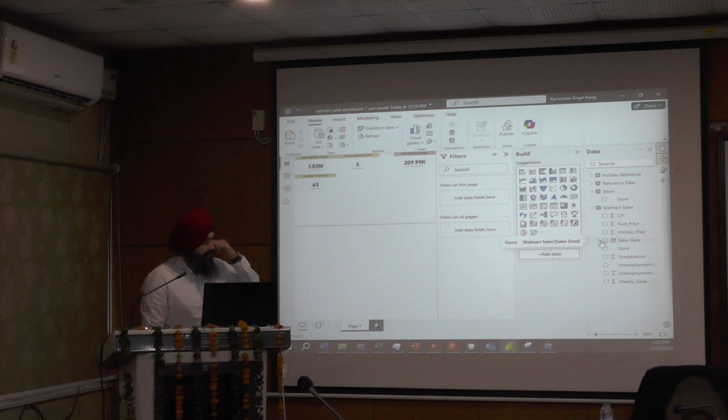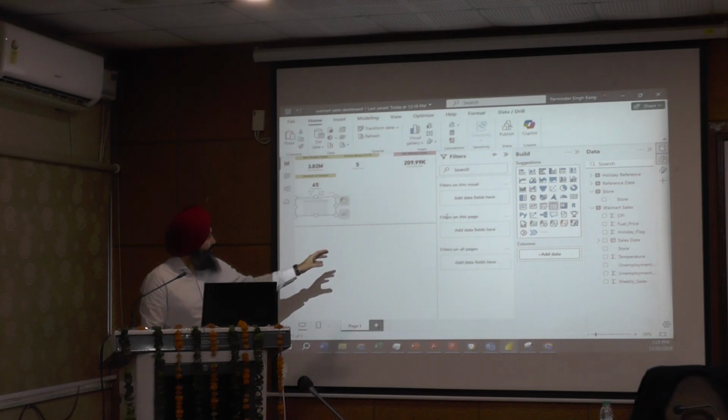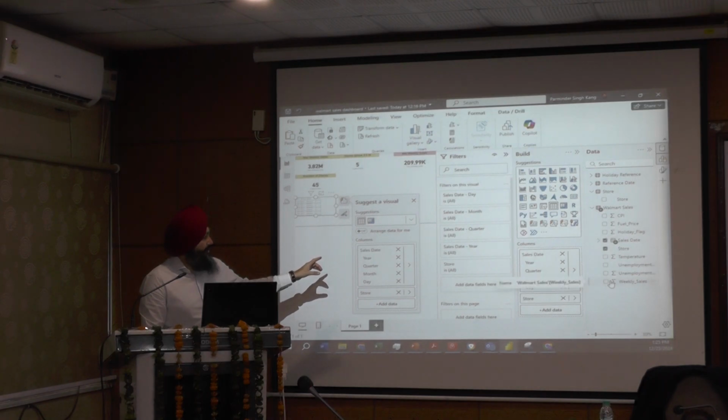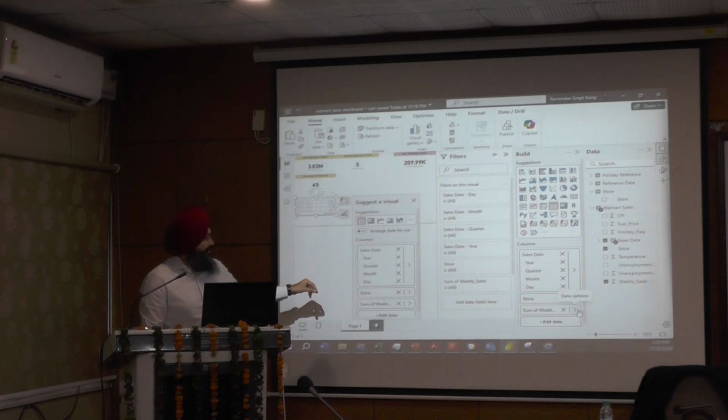The other thing I will recommend when you're developing a dashboard, you can always add a table on the side, and in that table you can throw in, let's say, sales data. We can add store and weekly sales, right? So kind of date, store, and sales. And for sales, I want to do it, don't summarize. I want to look into the individual values.